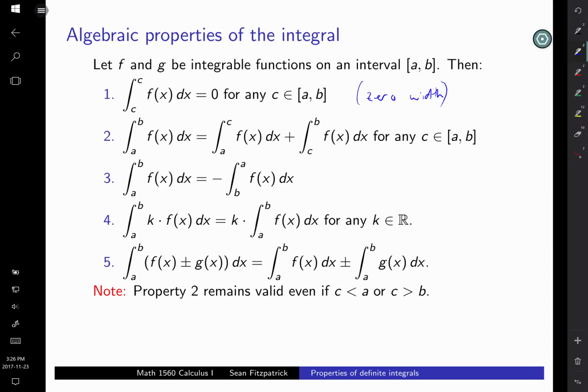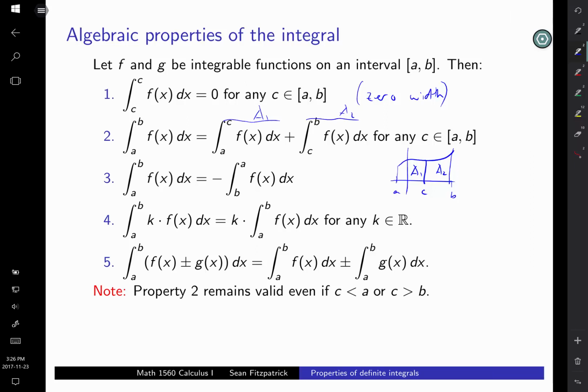Okay, so that one is quite clear. The next one also is pretty straightforward. We're going to try to show why some of these are true, but this one I think we can understand visually. If you have a graph, and we start at a and we end at b, and so we're calculating this area, if we choose some point c in between and we divide this up into two pieces, clearly the total area should be the area of the first part plus the area of the second part, right? So this is area 1 right here. This is area 2. So again, this is clear.